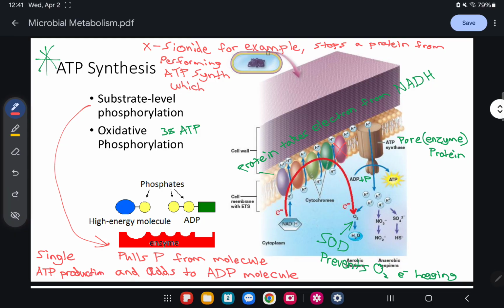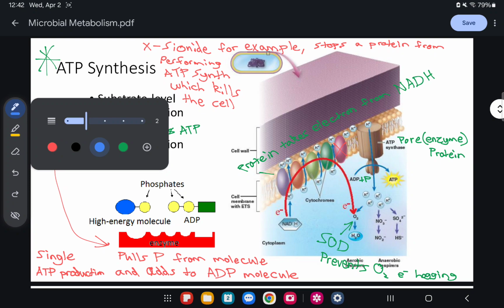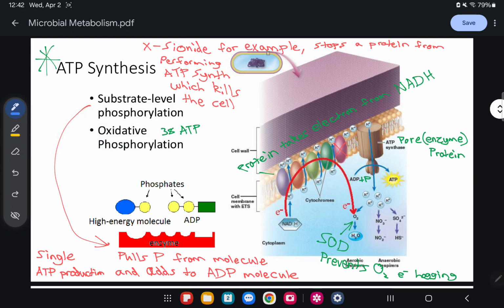But imagine right here another protein altogether. Instead of putting an X on one of these, draw the same thing, but over here, another protein altogether. And that protein is the uncoupling protein, UCP. What UCP does is it allows the hydrogen ions to flow through it, through UCP, instead of ATP synthase.